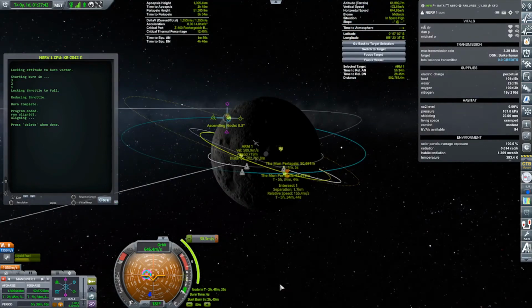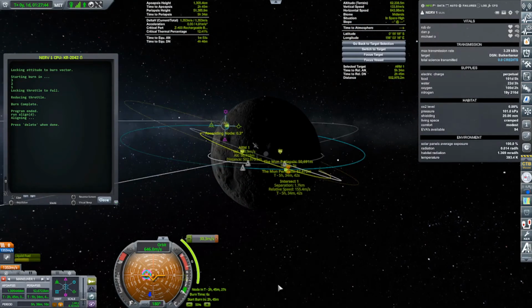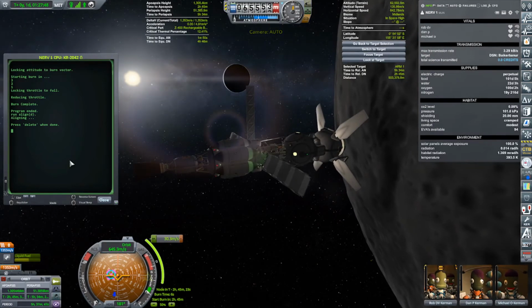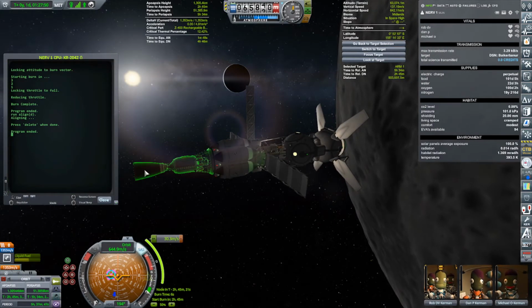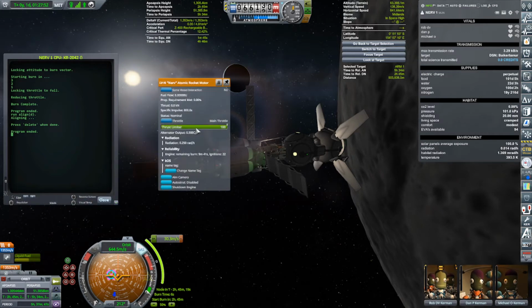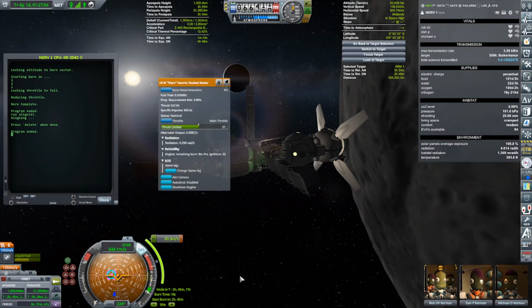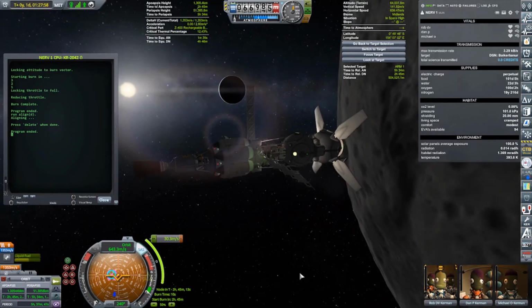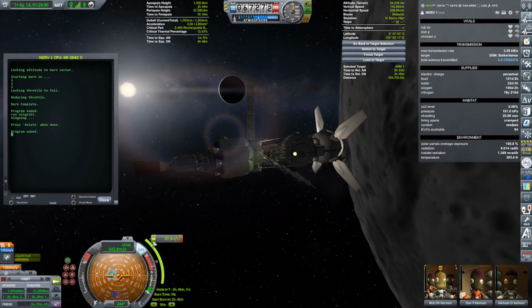So that is a burn coming up in 2 hours and 45 minutes. It is a 6-second burn, so what we'll do is just nerf the thrust on this just a little bit. The longer the burn, the better I find my script does. Hello, Kerbin. All right, let's get out there.